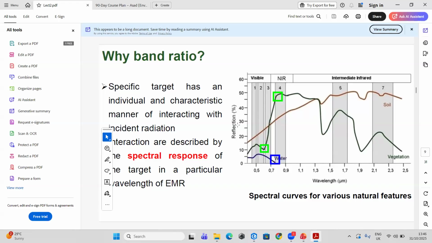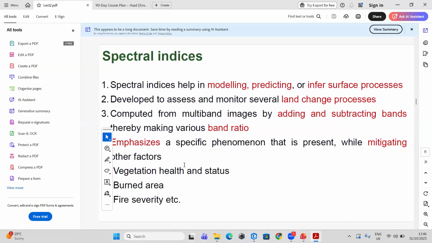So to understand the difference between two bands, highlighting the difference between NIR and visible green light, we use these mathematical operations.